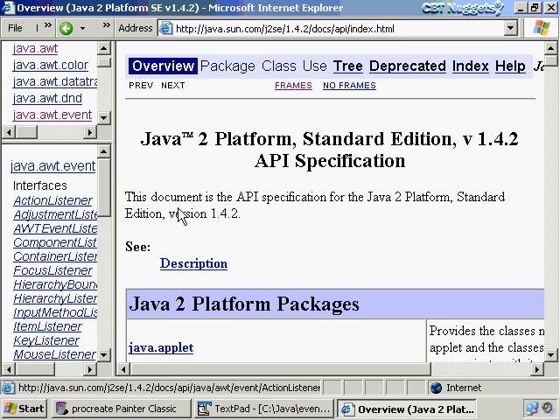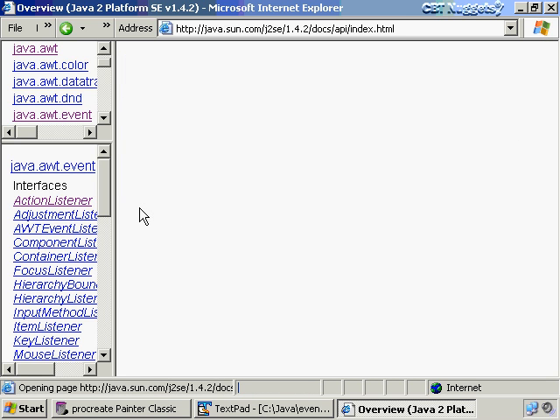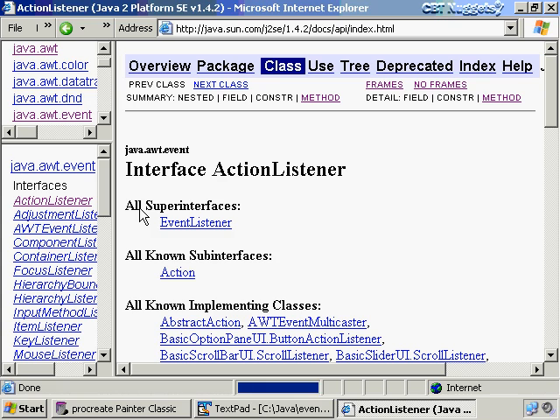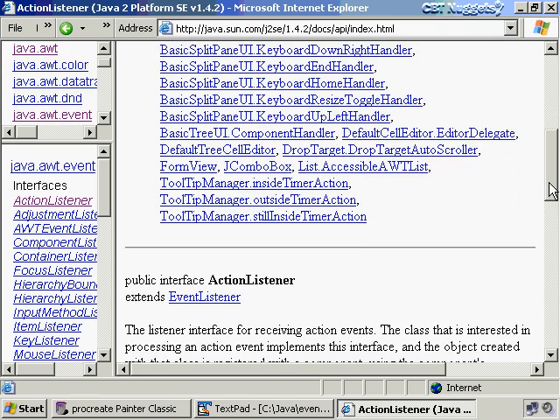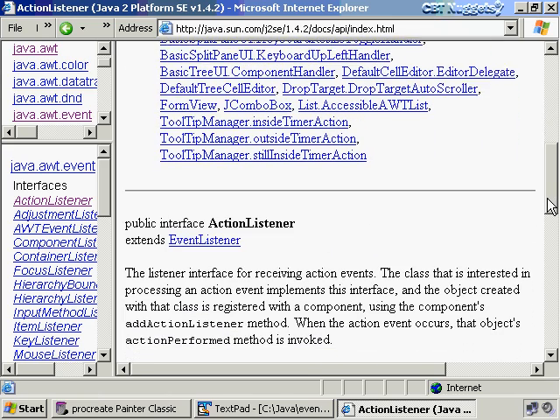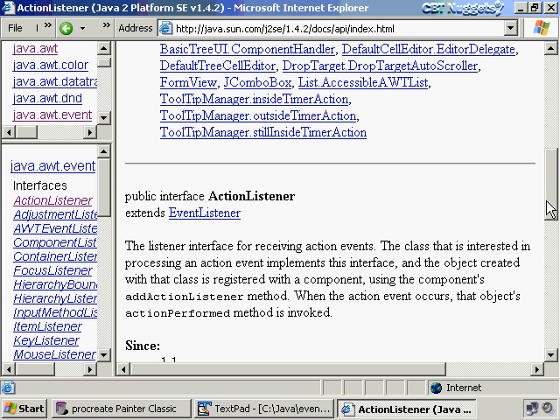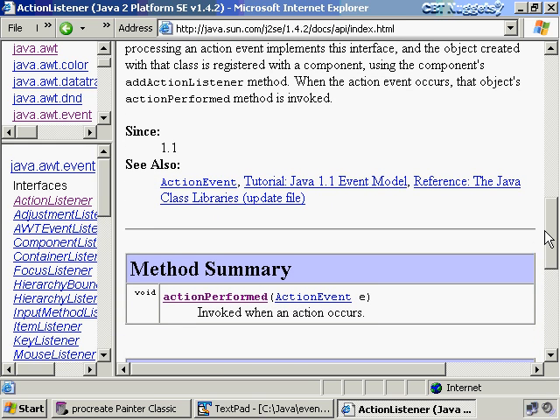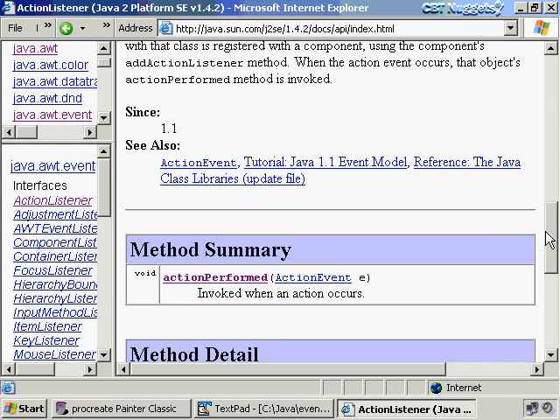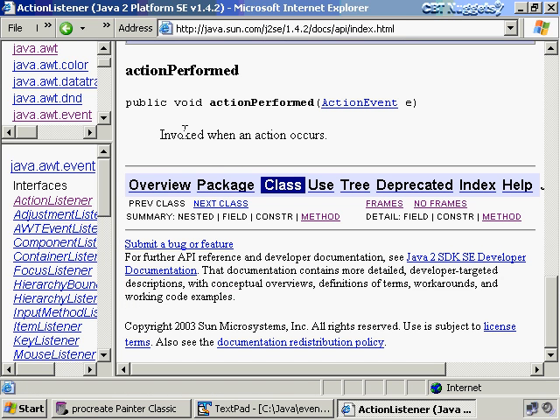Because what the ActionListener interface does is it allows us to connect utilizing a very important method. Remember, there are 3 things we need to deal with here when doing event handling. We have the event source, the event object, and we have the event listener or the event target. Okay, so here we can see that we have an actionPerformed method. And that actionPerformed method, let's go in there and take a look at it.